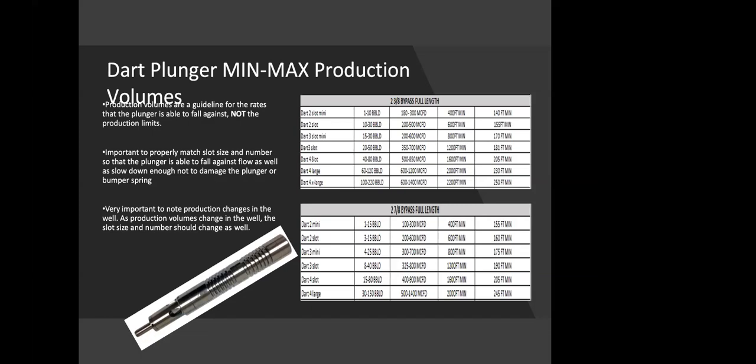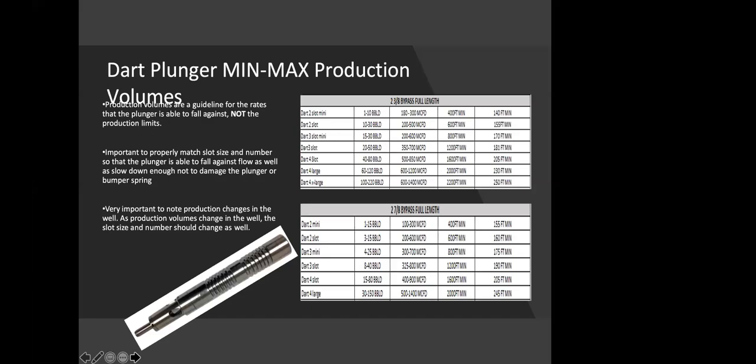And then when it hits surface, it also hits a rod that shifts that open and allows it to be bypassed again to where it can fall fast and fall against rates. So that's how that tool works. Advantages to that tool and disadvantages. So advantage to that one over the previous tool. The previous tool, ball and sleeve, we have to have some afterflow because that ball has to get a head start. If that ball doesn't get a head start, that sleeve will catch that ball and they will come to surface prematurely and potentially not under fluid where you want it to be.